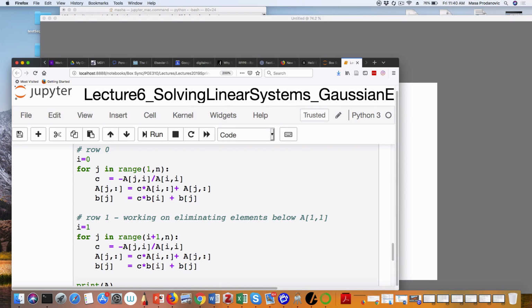So we flip for J in range of I plus 1 instead of for I in range. Right, so what is my range of i's? I don't want to write here row 0 and then write I is equal to 0, then copy the code for I is equal to 0, then I have I is equal to 1, then I copy the code again. That's what another for loop should be for. So I need a for loop for I, right? So I will have a nested loop. If I'm traversing a matrix, I should always have a nested loop, right?